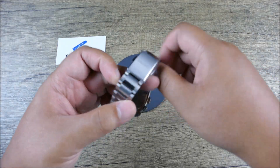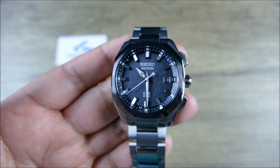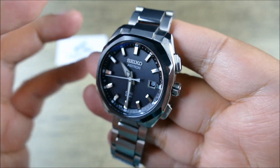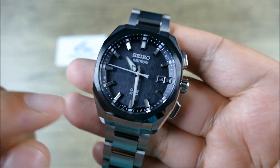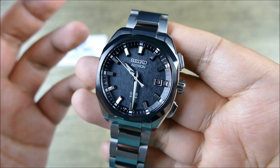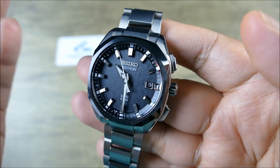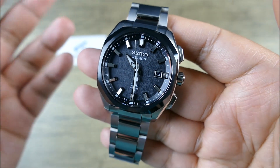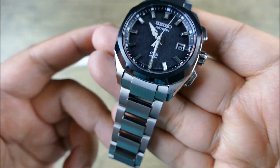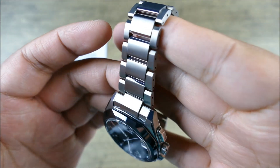For those of you who haven't seen the full review of this watch, here it is — the Seiko Astron. This thing is gorgeous. It has this beautiful textured dial and a great multi-finished beveled ceramic bezel. It looks fantastic and it's ultimately 100% accurate because I can just, at the press of a button, make sure that it's updated to atomic time. Really great, gorgeous, all titanium, multi-faceted finishing.